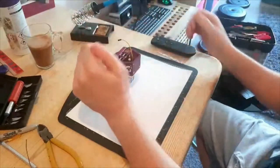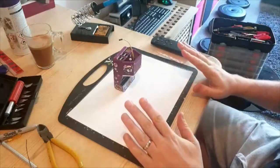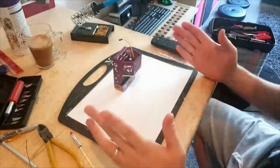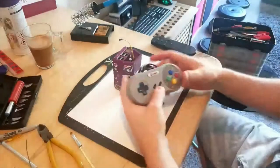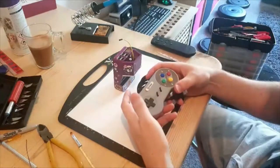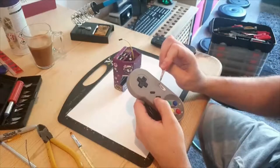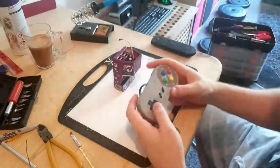I'm also considering, and this is something that was never part of the deal, that I'm giving... Yesterday I kept saying the lady that ordered this, her name's Emma. When Emma asked me to do this, she didn't even order it, it's not a client of mine, she's a friend. I said yeah, and I said get a controller, and I've got one of these controllers from the Pi Hut. But this keeps peeling off on my one. So I'm wondering whether to just do a custom one. Maybe I'll just make a custom controller for her.